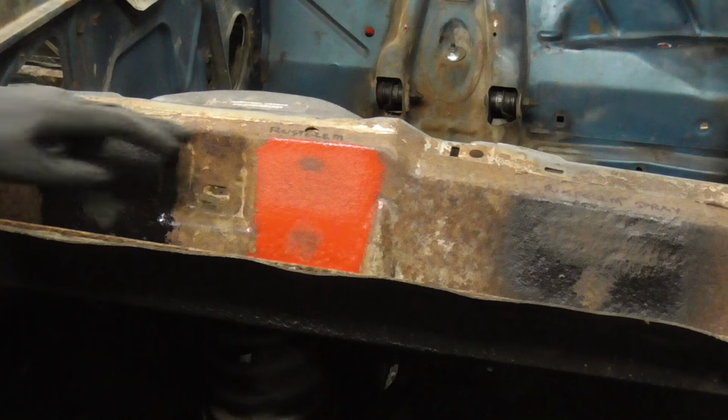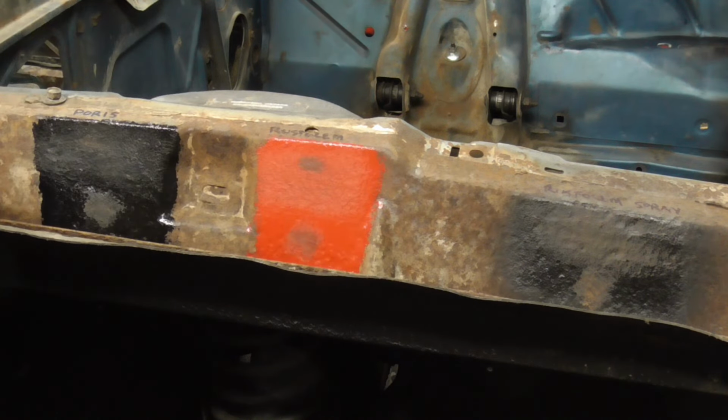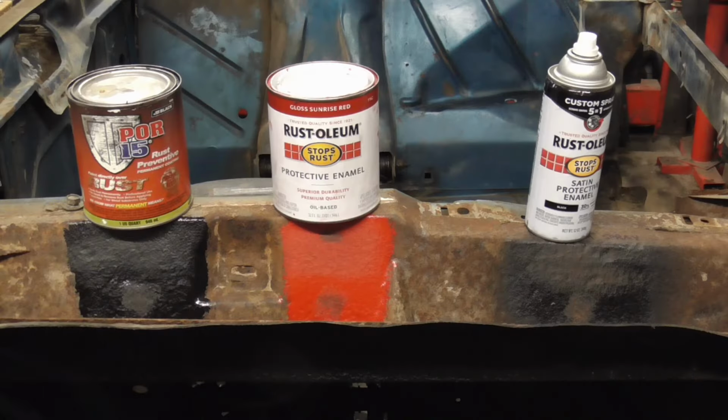After the tests, I think both of these would work real well. The spray did come off a little bit easier, but like I said before, the POR-15 does seem to soak into the rust, and it is very difficult to get the black out of the rust. I'm not sure how accurate my tests were, but hopefully it can give you an insight of what'll work best for you.